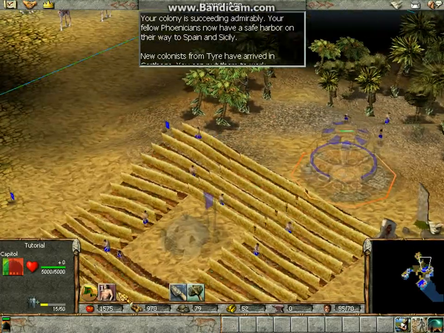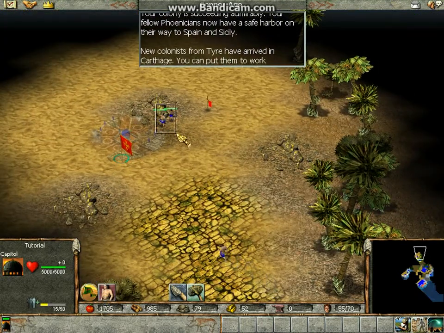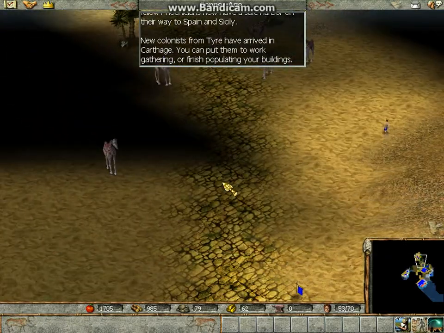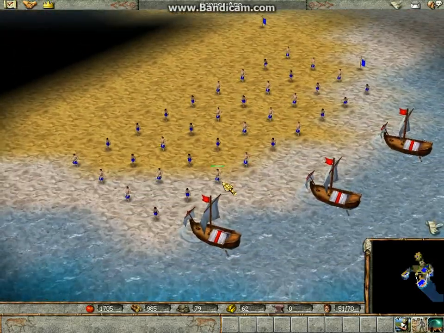Your colony is succeeding admirably. Your fellow Phoenicians now have a safe harbor on their way to Spain and Sicily. New colonists from Tyre have arrived in Carthage. You can put them to work gathering or finish populating your buildings.